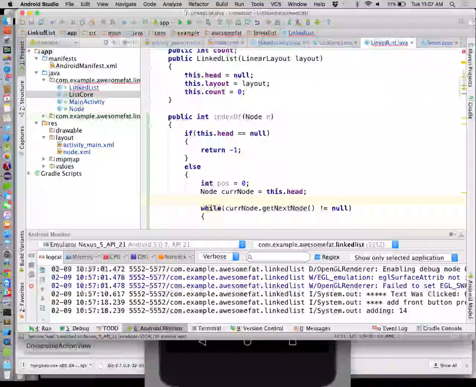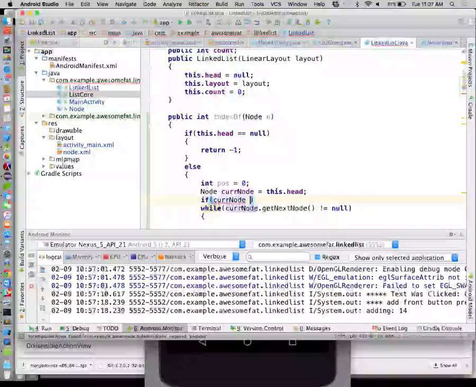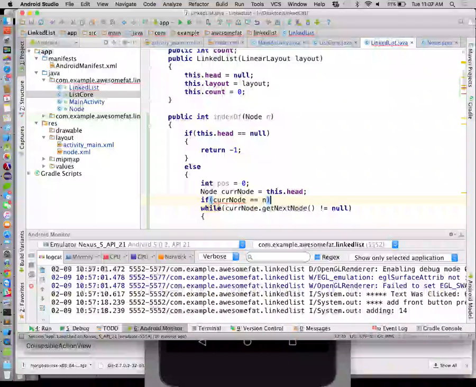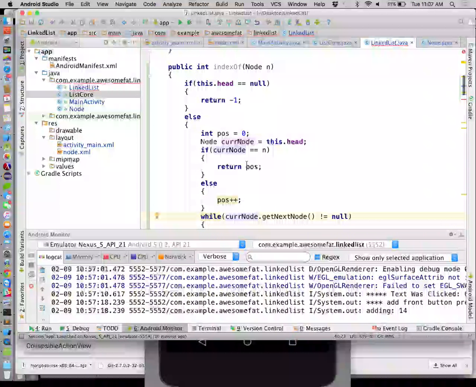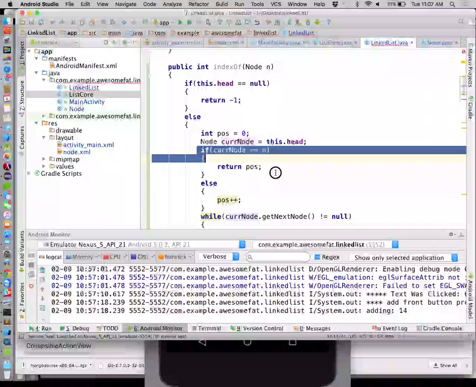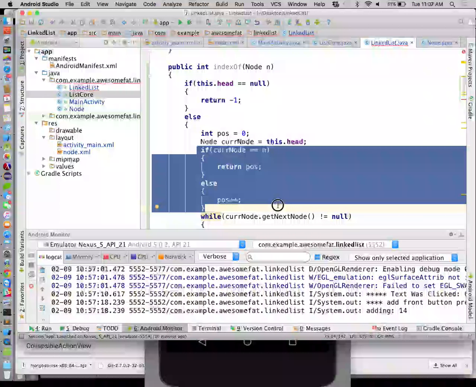The question we want to ask is, if curNode is equal to n, if we're looking at the node that matches the node we're interested in, we're going to return pos. Else, we want to increment the value of pos. Now, if I'm in this else, I know that there's at least one element in here, so I know that I can check this at least one time.